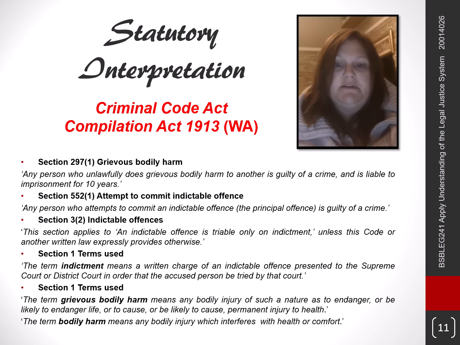Now, let's apply the literal rule and look at the key words to establish guilt beyond reasonable doubt. While terms like any person and unlawful are clear, the words crime, grievous and bodily harm require further interpretation. Breaking down the provision will help us paint a clearer picture of what Parliament intended when they incorporated this provision into the code. Luckily, we can refer to the extrinsic materials in section 1. The code defines grievous bodily harm as any injury that endangers life or is likely to cause permanent health issues.